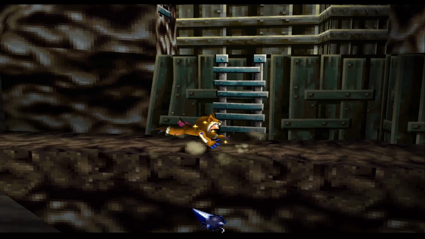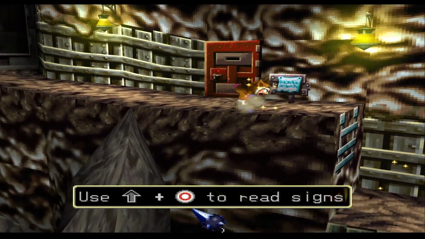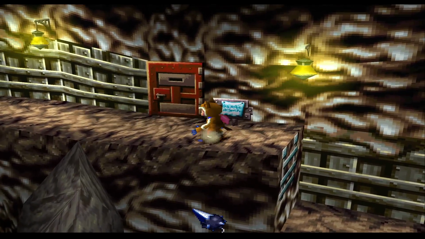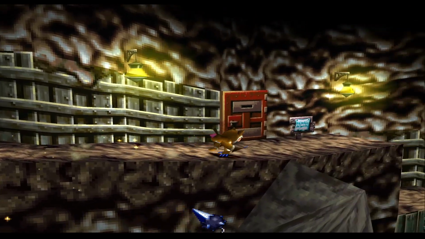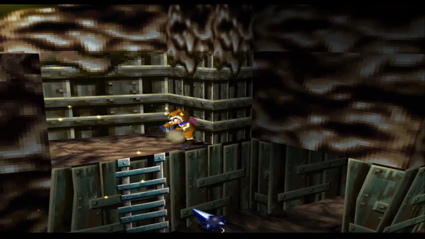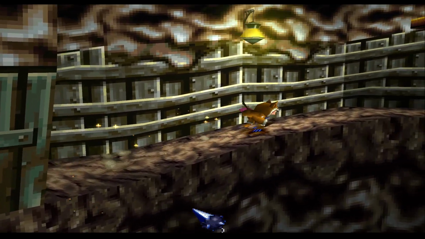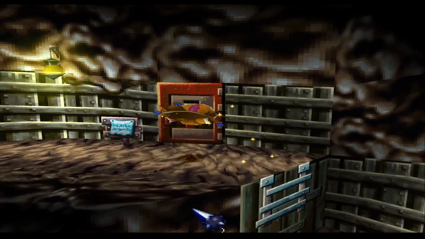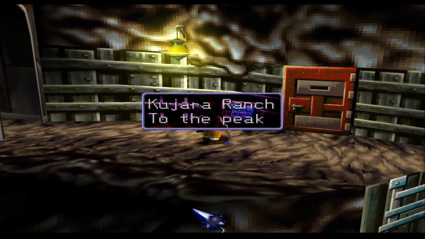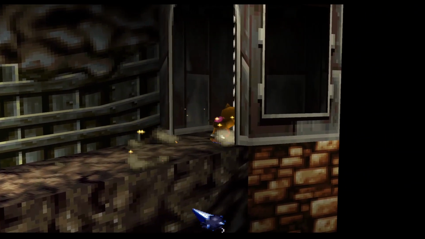Yeah, there's a lot around here. Come on, up. Dongwen Forest. Okay, so these are essentially like fast travel points. Probably if you still didn't have Baron with you. Alright. Kajara Ranch to the peak. I feel like I'm missing one. What a temple.